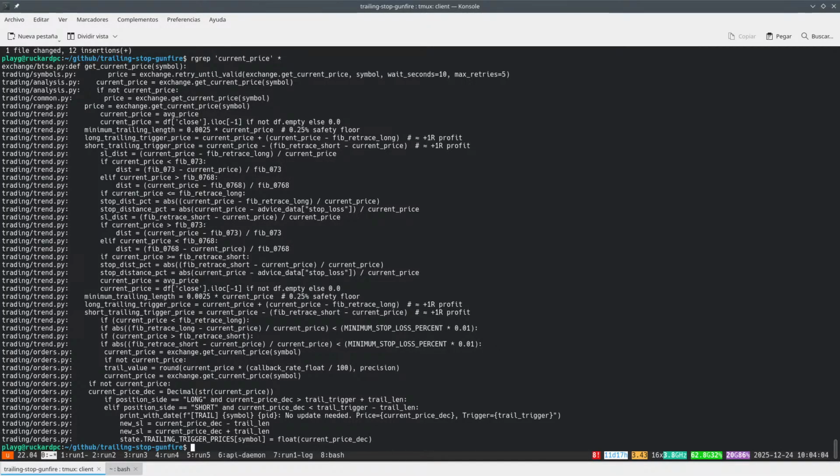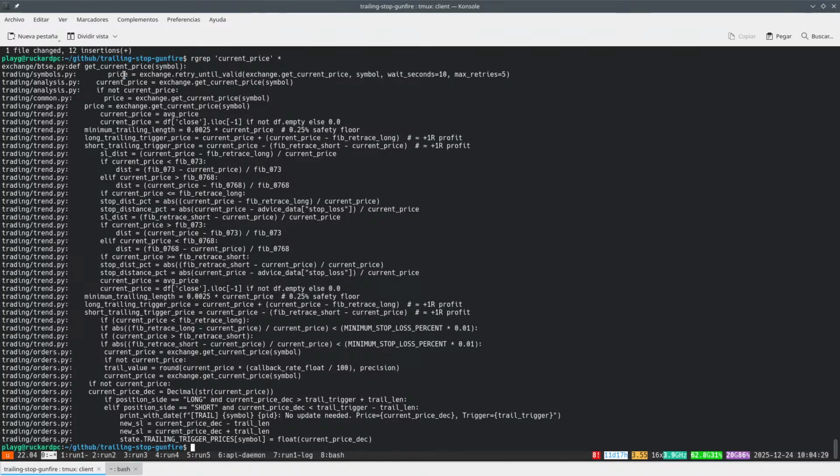Exchange dot get current price. Look at that. Exchange dot get current price symbol. That's what we are supposed to be using. So either you do it like this, retry and validate, or you do this thing.